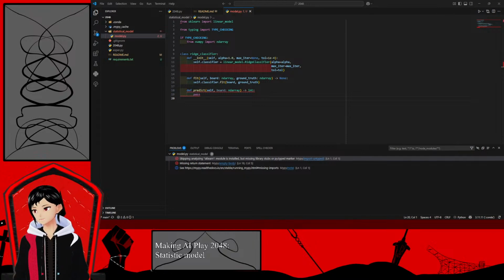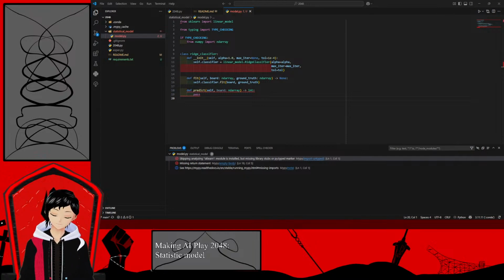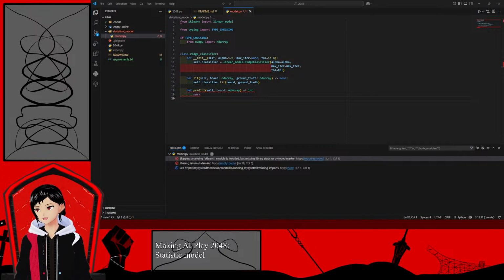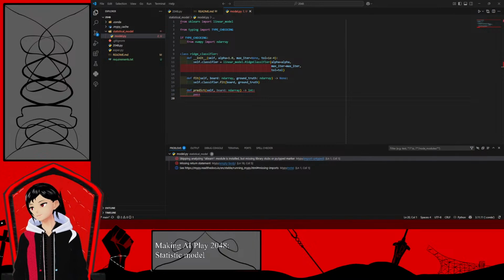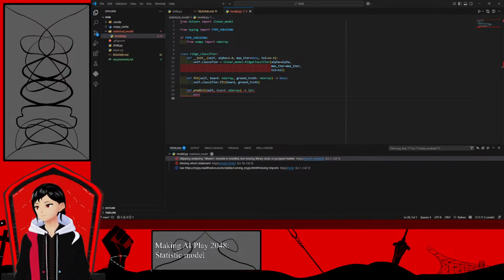I guess, do I just need to initiate multiple? Scikit-learn multi-class classification. Multi-class classification, multi-outputs. One versus the rest, one-versus-one, output code.